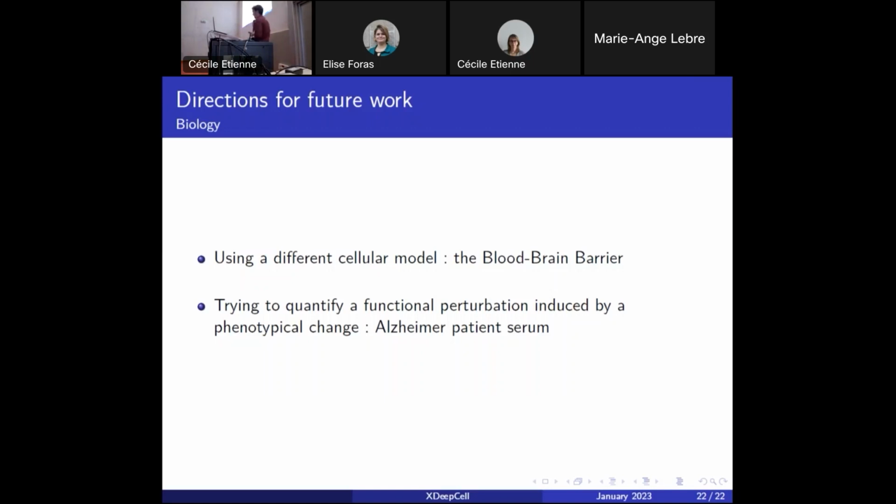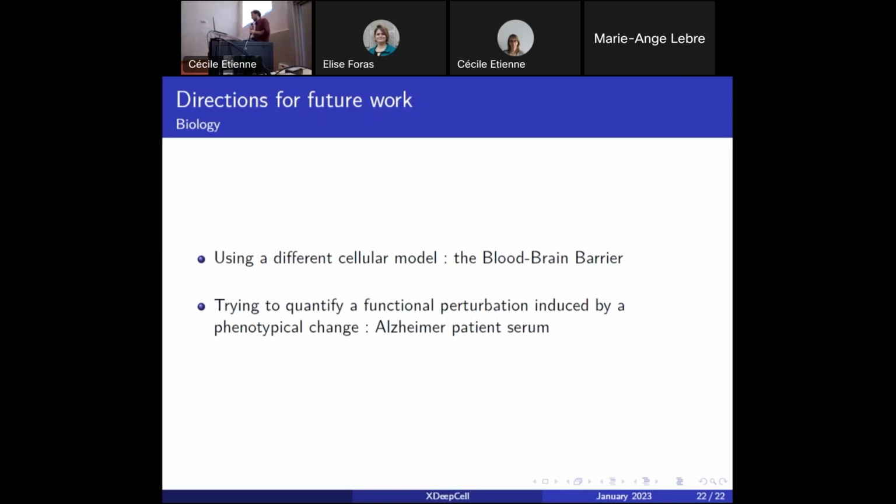And another direction that I did not write here is that we could also change the input images. We have to change our image acquisition workflow. We could, for example, use 3D images, because one of the reasons we use actin is that it's present on the whole volume of the cell. But if we want to study some adhesion proteins, those are only present on the surface of the cell. So if we do not look at the cell at the right place, we can totally miss those proteins, and working in 3D could avoid this.